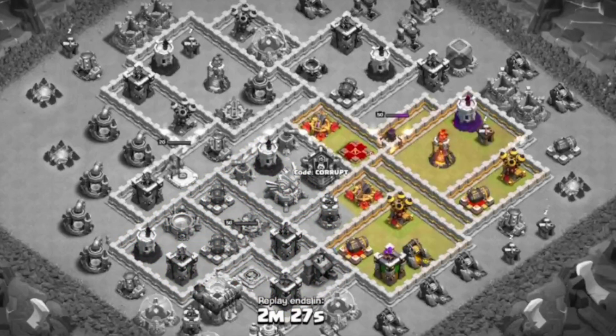From there, you'll just use the Hero Dive to go in for some more defenses, and of course, removing the enemy Archer Queen and Clan Castle. And then otherwise, the Lava Loon goes through the rest of the base in roughly a C shape.